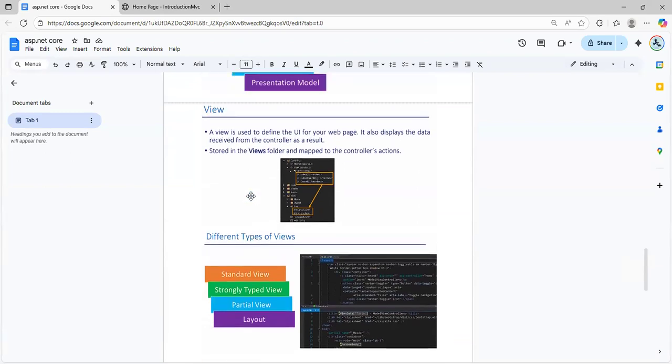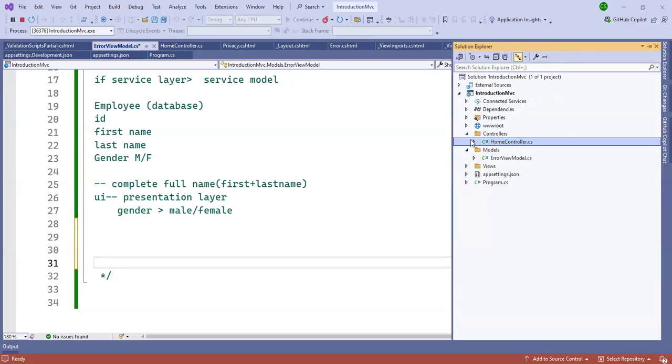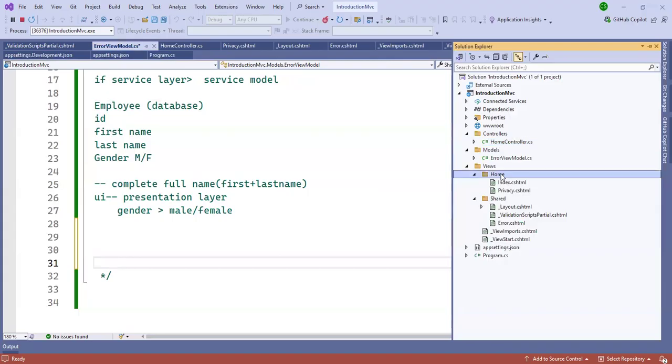Now we will talk about the view. We have different types of view. I saw the view in MVC: inside the view folder we have the home folder with the index view and privacy view.